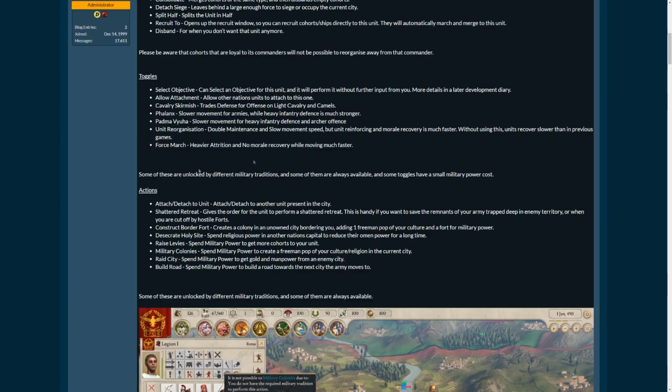So these are toggles for your army. The ones that'll be really familiar are Force March and Allow Attachment, because those are right out of EU4 as well. But these other ones are really interesting, like Cavalry Skirmish. If you have a heavy cavalry army, you can turn that on, and you trade defense for offense. So your cavalry armies will be better at quick strike tactics.